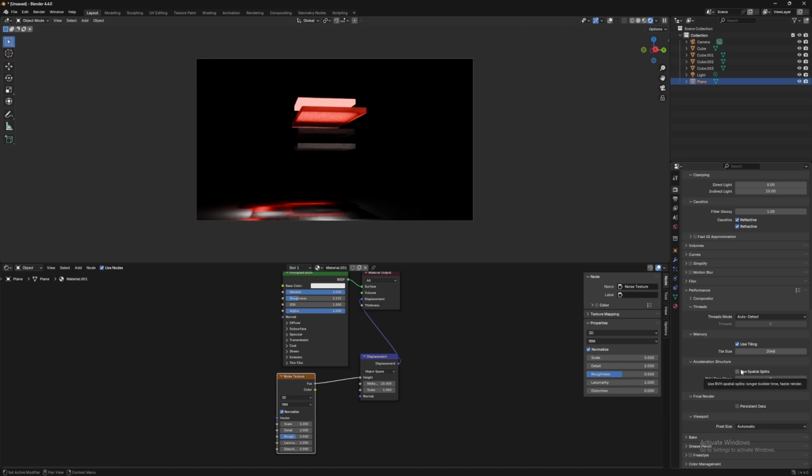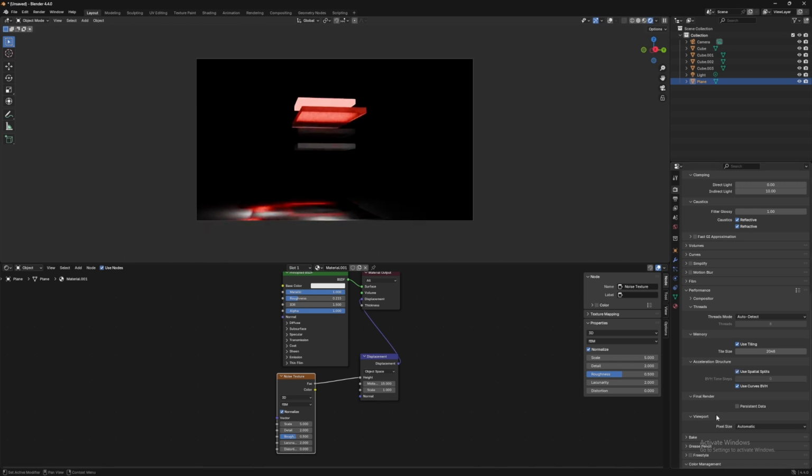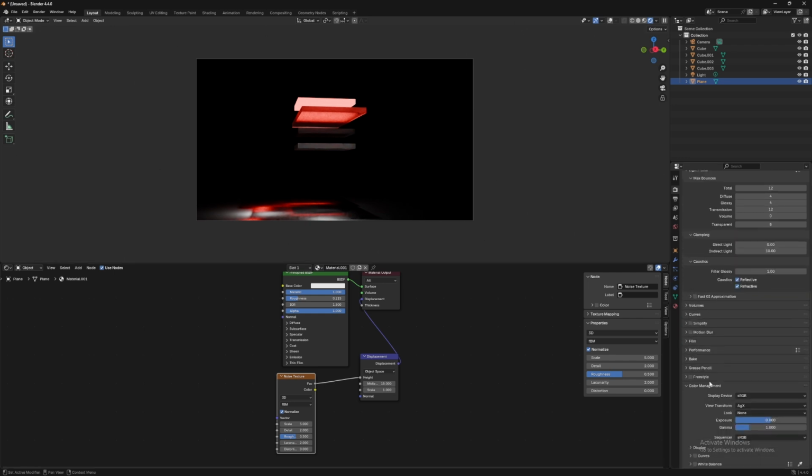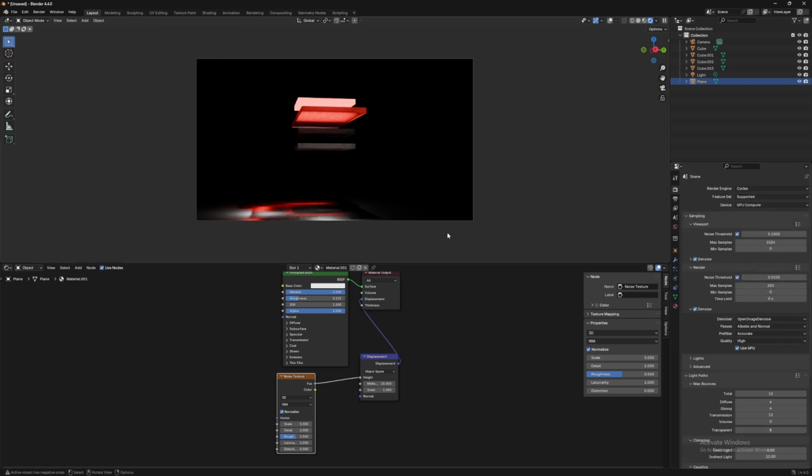Spatial splits also is used with my GPU. It makes the build times longer, but speeds up your renders. I usually use that. Also, if you're compositing, if you have a GPU, use your GPU, not CPU. It's going to speed up a lot. I usually use full precision too, and that's how I composite. So with all that set, I think everything else is good. That's about what I use to optimize my renders.